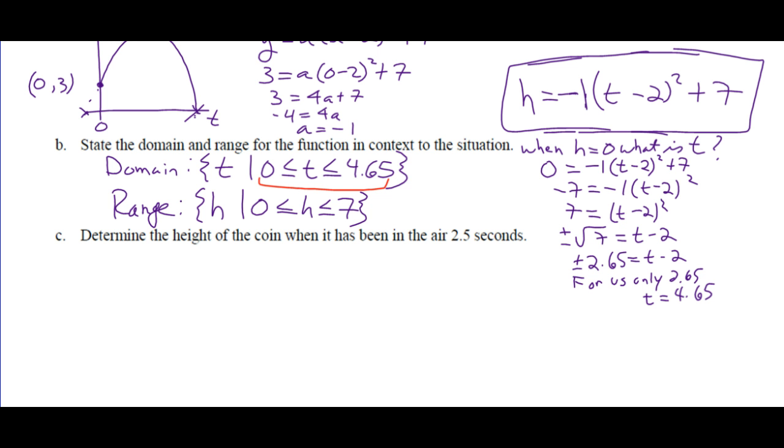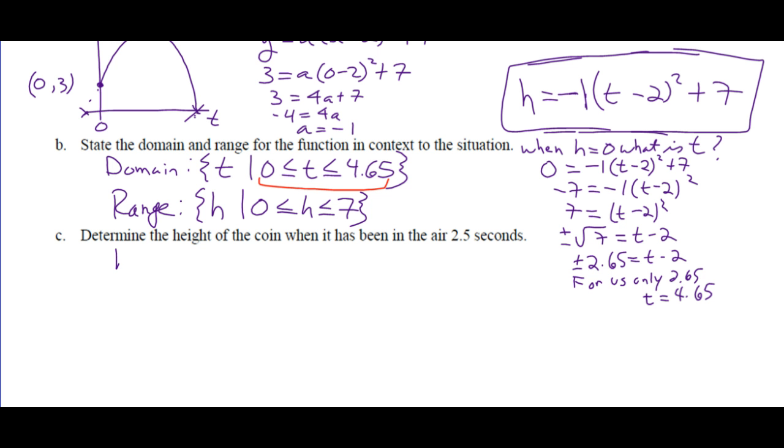Determine. If it did not say algebraically determine. If it says algebraically determine, you're going to use this. That's what we're going to do now. We are going to algebraically determine it. Determine means show work. You would just say, I graphed y1 equals -1(t - 2)^2 + 7, and I put in an x value of 2.5. Okay, and that's good enough, right? Determine is just show your work, explain what you're doing. If it said state, you could do it with your graphing calculator, just write the answer.